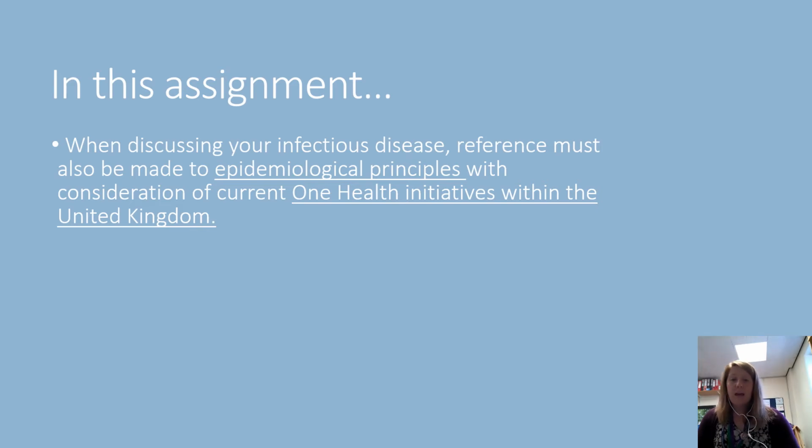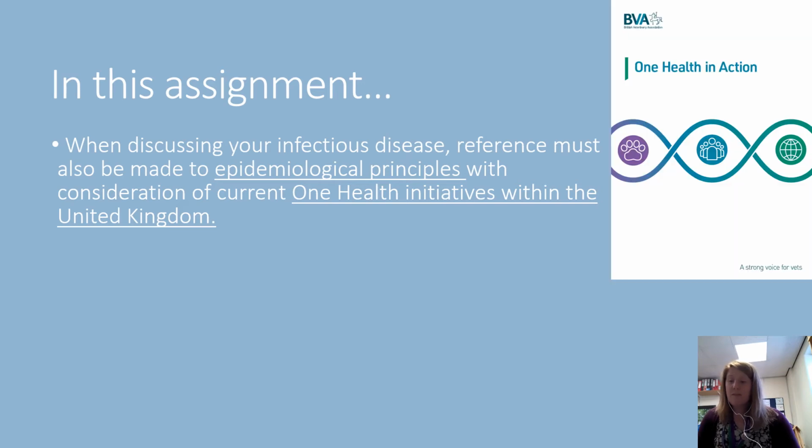We also want you to look at One Health initiatives within the UK. Basically, One Health is where diseases have a significant impact across a number of different populations or in a number of different areas. So predominantly for us, it's where it has an influence on human health, animal health and the environment. The BVNA produced a report in 2019 which goes into a lot of detail around things that we as a profession are trying to do to promote One Health. So I would strongly encourage you to have a look at this.